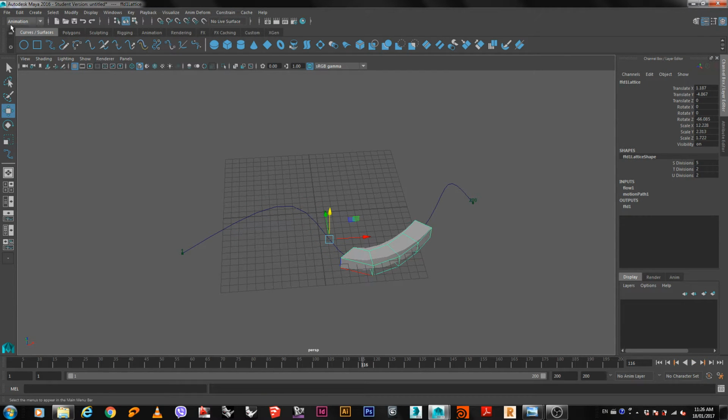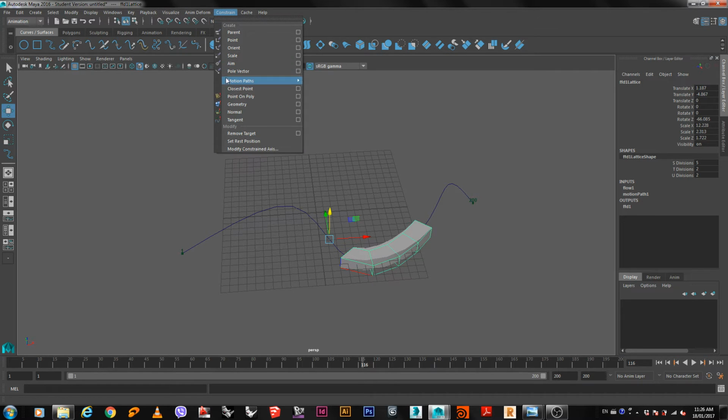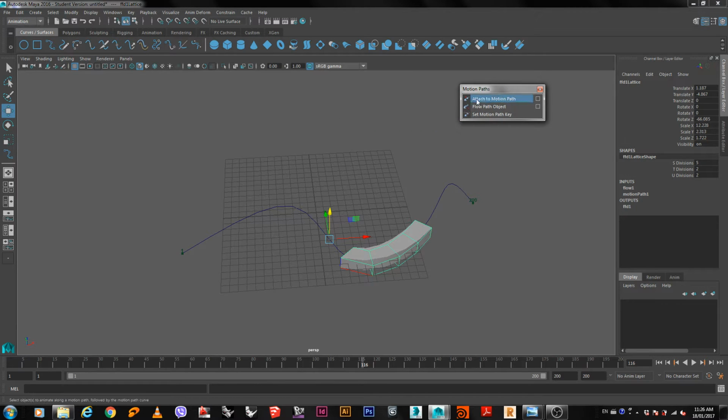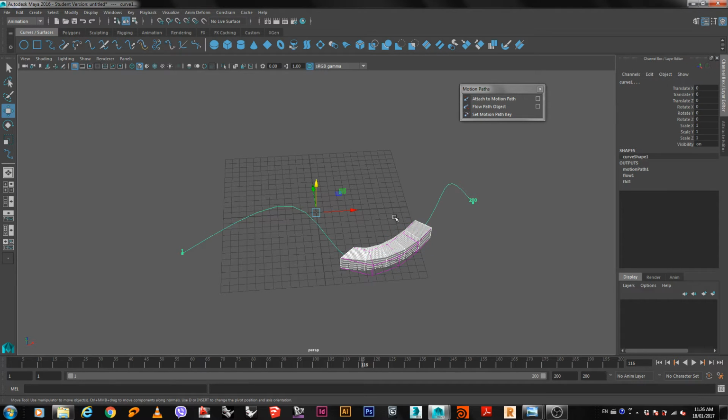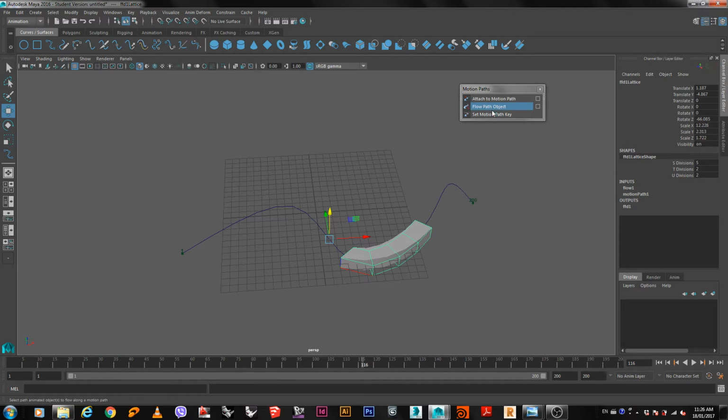So we were in animation, we were in constraints, we already went to motion and path. So I'll just move this here so that we have it. If you have your object, it's not assigned to anything, you select that, shift select your path, and then attach to a motion path. It will just move on that path. And then after that, if you just have your object selected, go follow the path, it will deform to the form of the path that you're following, like this.